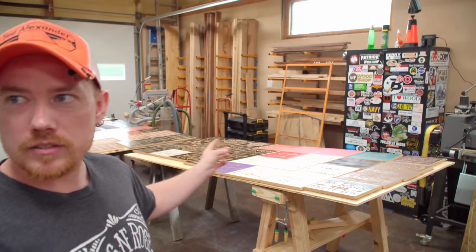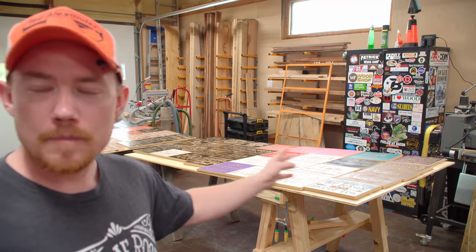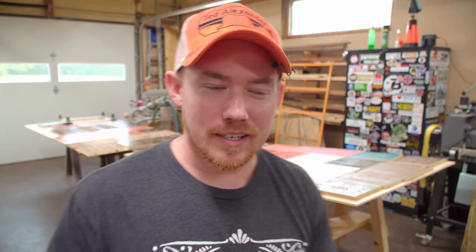As you can see behind me, there are 58 signs. I'm not going to show you every single one of them because there are two things you don't talk about online: religion and politics. I made these to cater to my audience — I live in the Southern Bible Belt, so guess what most of those are? Guns and Jesus, as a friend of mine said. I'll show you some of them, and I've got a list of a couple of things to talk about as far as some options.